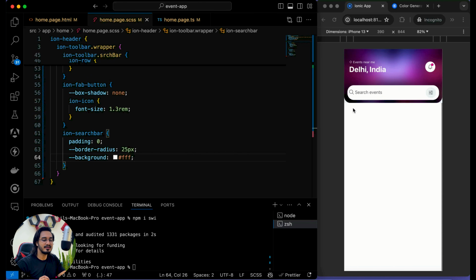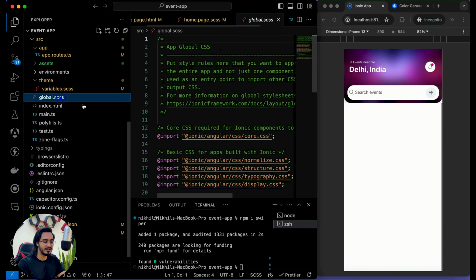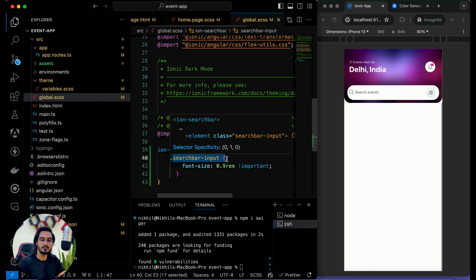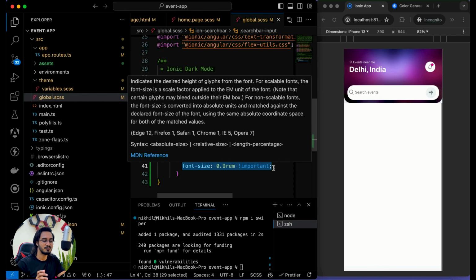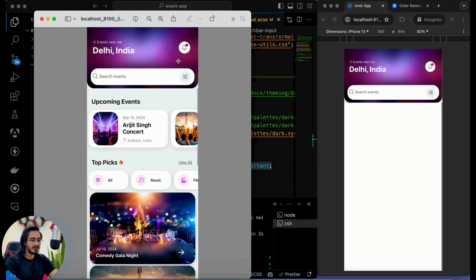One last thing I want to do here is to change the size of the placeholder or the text that you're writing into this search bar, for which there is a class, but if I pass it here, it's not going to work. I need to do it in the global.scss file. I'll go to the global.scss and here I need to pass it, which is going to be search bar input. If it works there, you can definitely try that out, but for me it doesn't work. That is why I'm trying it in the global.scss, where I'm passing a font size of 0.9 rem, just a little smaller, and it looks perfect. So if you match it up, it is the same design that we have built.